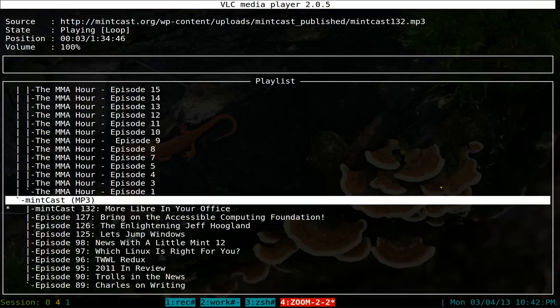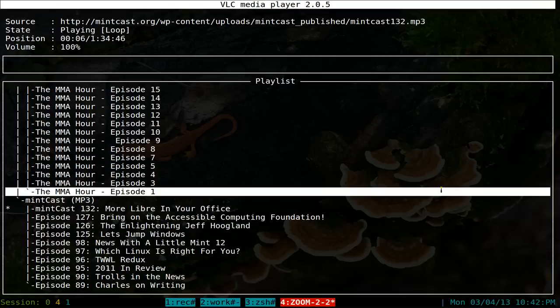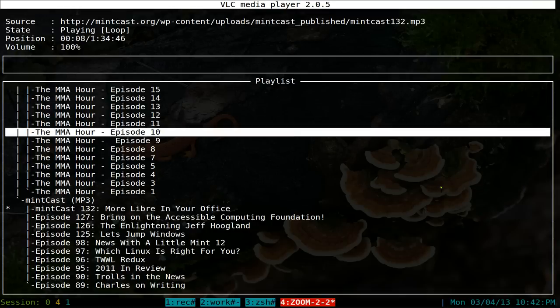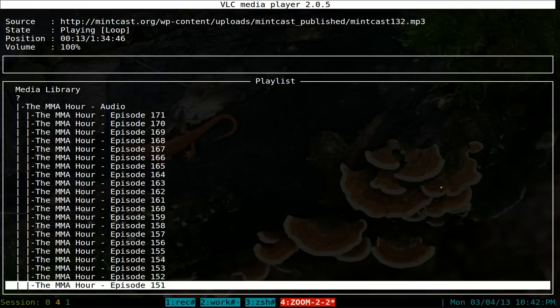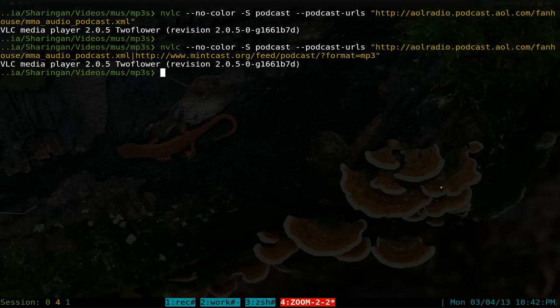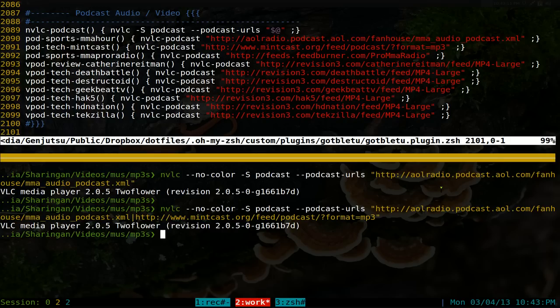Now the reason why I don't like doing multiples is that I don't know how you would collapse it, because by default it doesn't collapse it, it just expands all of it. So it's really annoying to navigate to them. And the hotkeys, there's no hotkeys to collapse or navigate to them, as far as I can tell. So quit out of that. So I tend to just use one only.